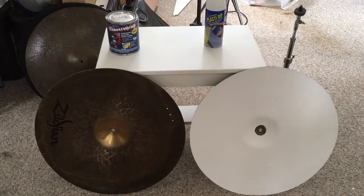So you apply them on. If you don't like it, you can just take it off and you're back to where you started. On the left is a product called Elastowrap by Eastwood. And that cost somewhere around $15, about another $5 to get it delivered. On the right, I use a plastic dip. It's about 7 and change a can, and I use 2 cans, so that's about $15.